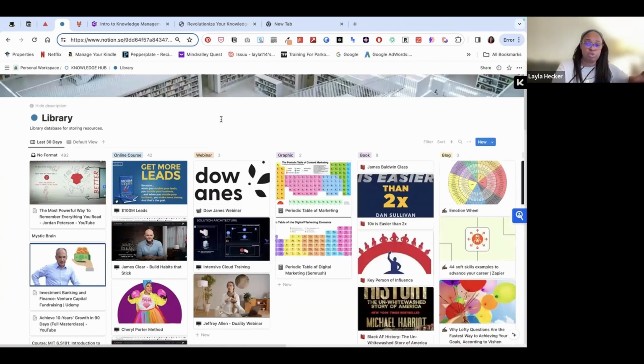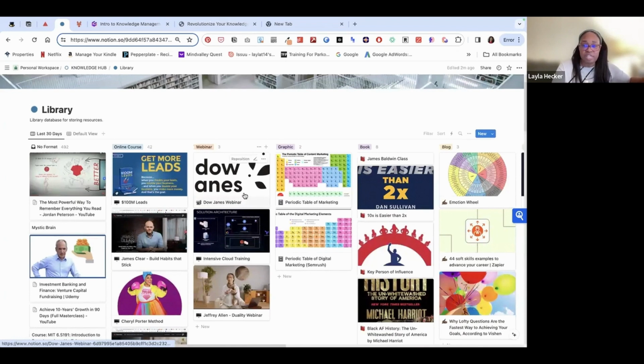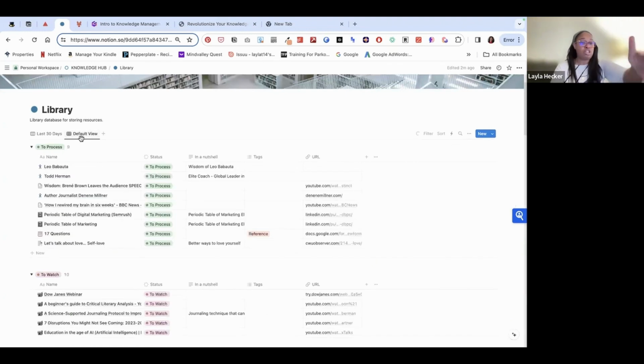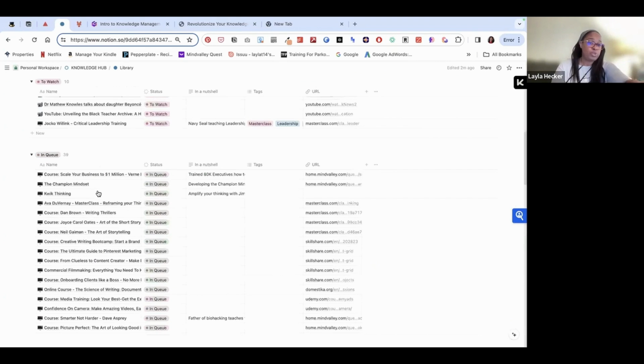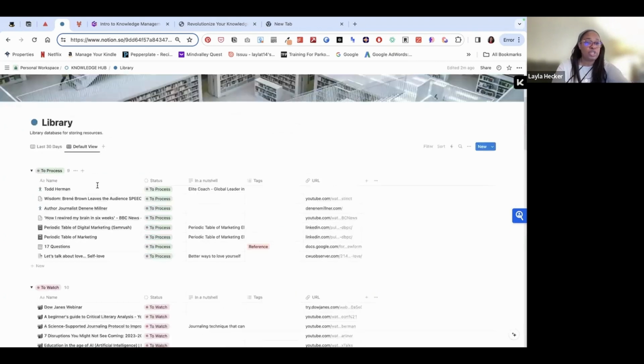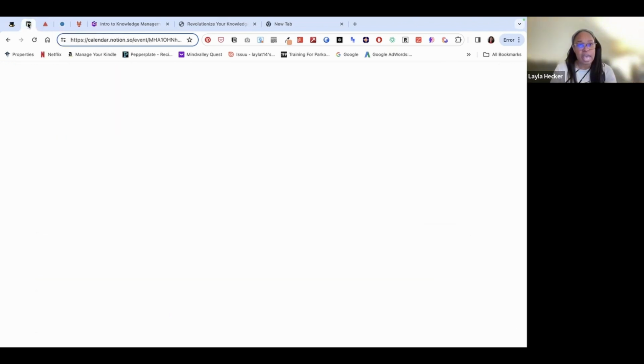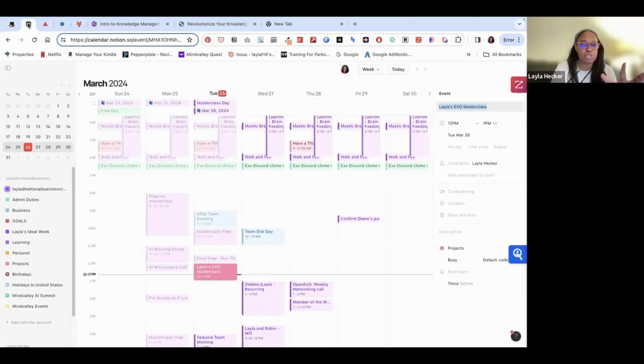The templates will allow you to change things. You can have a multitude of different things available to you in a multitude of different views. You can view this as a table. You can view this as a table that is sorted, that tells you what you need to watch, what's in queue. Like, you have so many options about how you can view something. It's wonderful. Then we also have Notion allows you to sync your calendar.